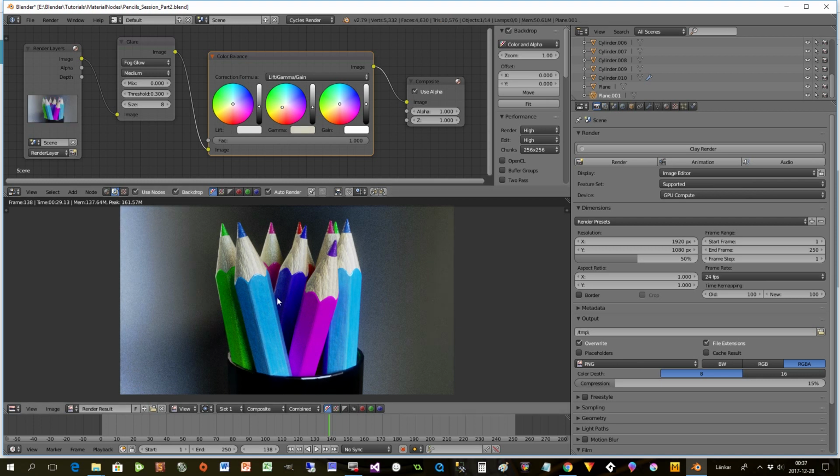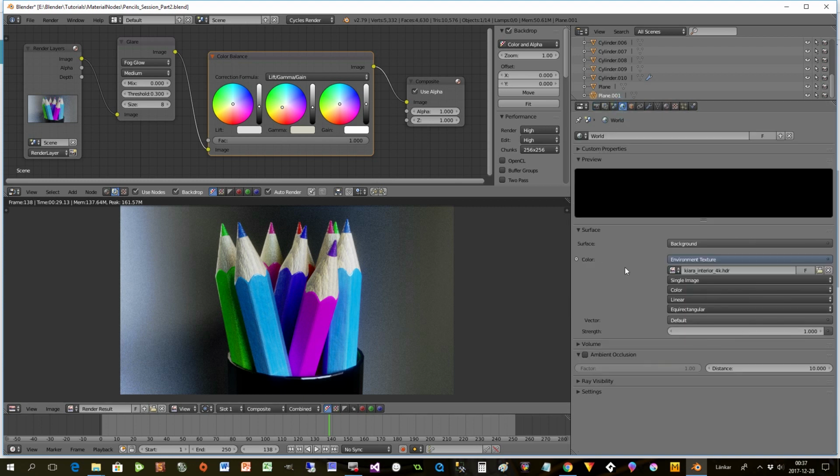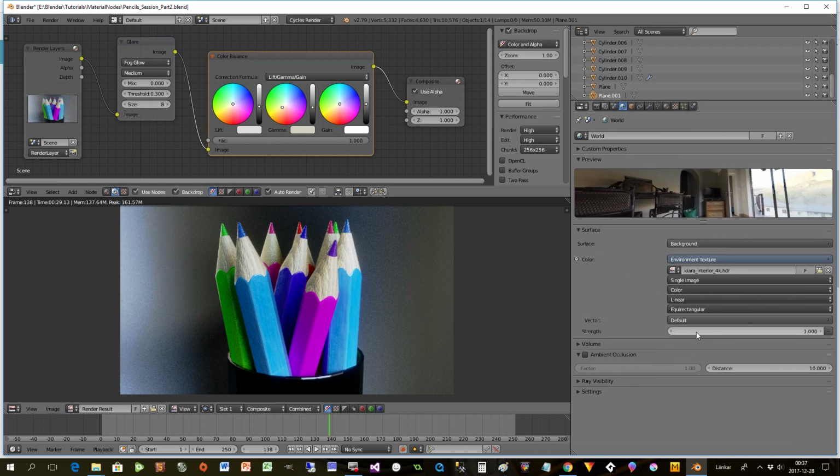You can of course steal a lot of that before the compositing by changing the light sources, both on the HDRI. I don't know if I showed you that before, but in the World you have the strength here, and you can lower the strength, and then everything will be less lit. So that's one way to do it.